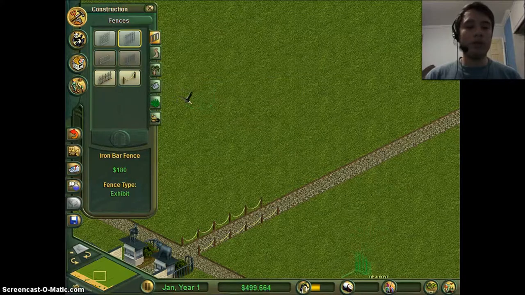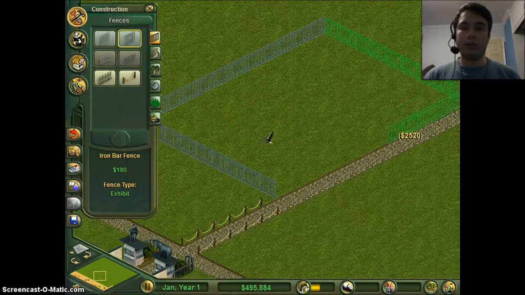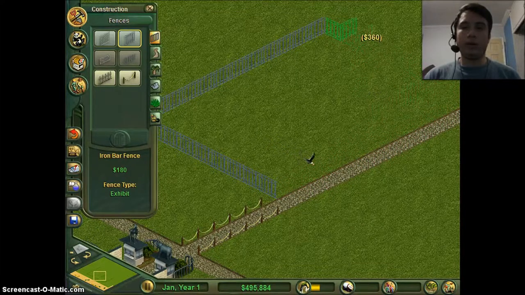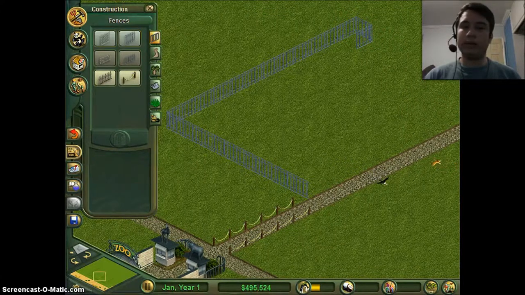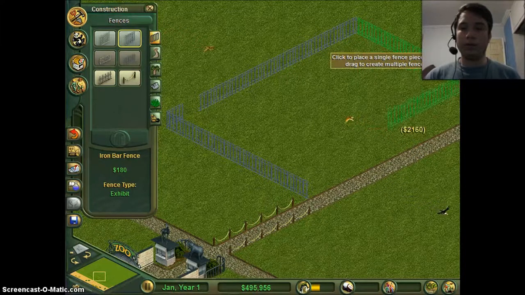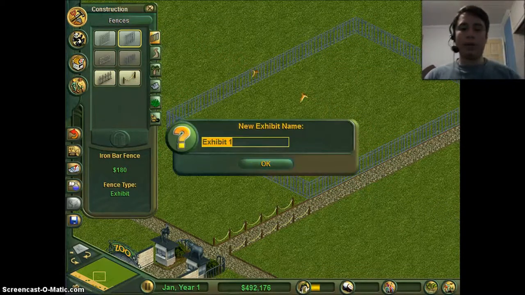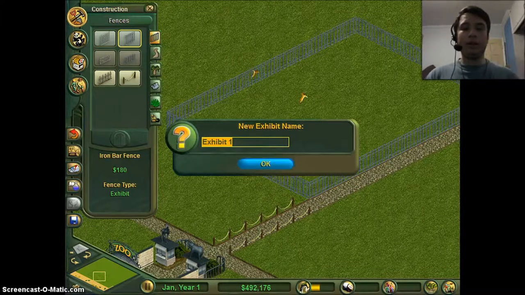What should we put first? Let's make it a little scary in the beginning. I think Bengal tigers need a big place, right, guys? Don't you agree? Okay, let's take these out. Okay, there we go. Because I need to take this one out. And then let's close it off in the back area. Yeah, right there. Okay, exhibit number uno.